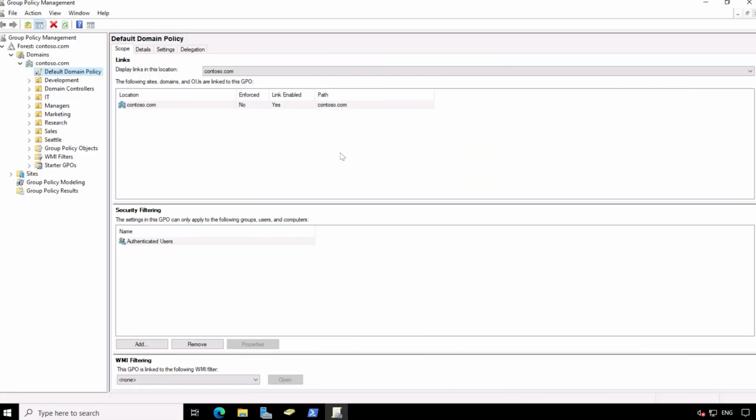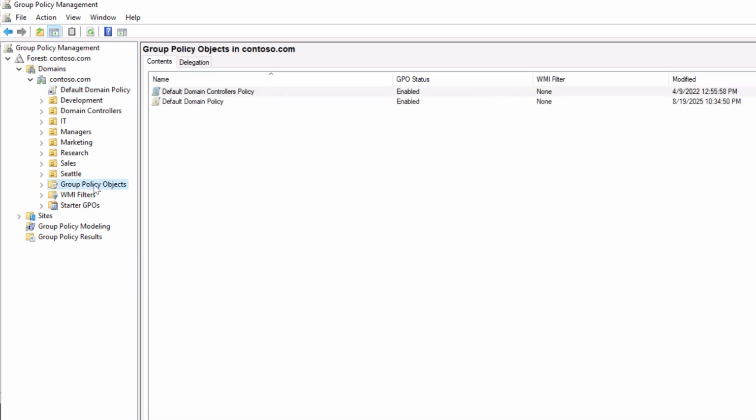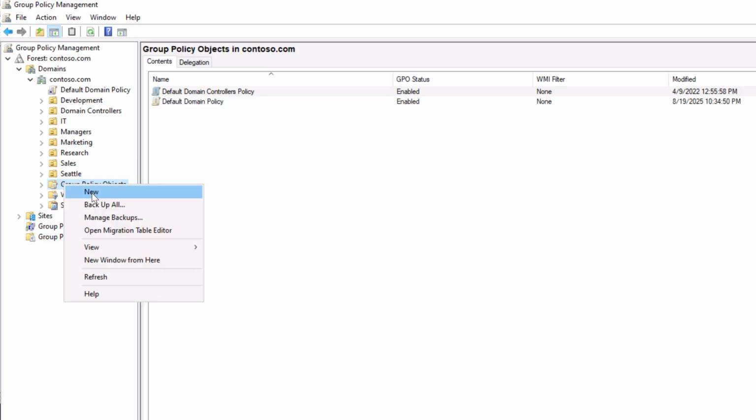Now let's do some group policy configuration. First, let's open Group Policy Management. And then we will click Group Policy Objects. As you folks can see, these are the two default group policy objects in the domain.